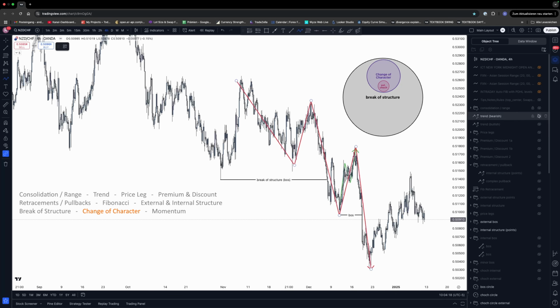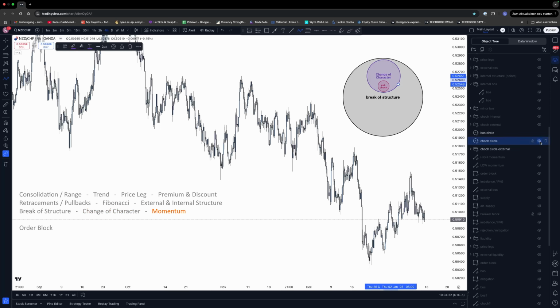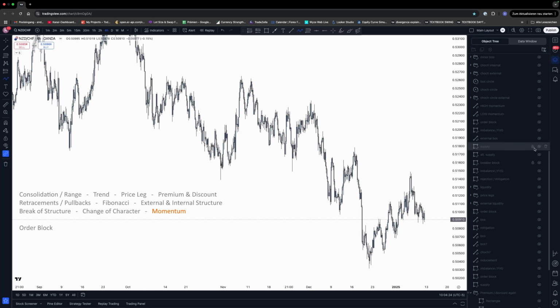So let's clean the charts up again real quick. Next thing we're going to talk about is momentum. And momentum is simply the angle in which price moves. So high momentum is a move like this, super steep, and low momentum is something like this. You can clearly see that this bearish leg has more aggression in how price moved versus the complex pullback that is just generally choppy and low momentum.